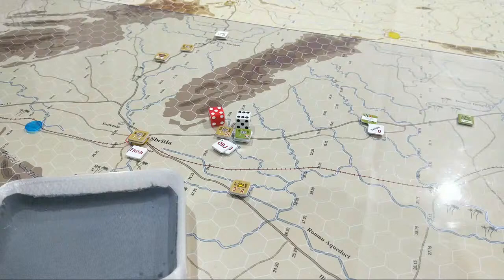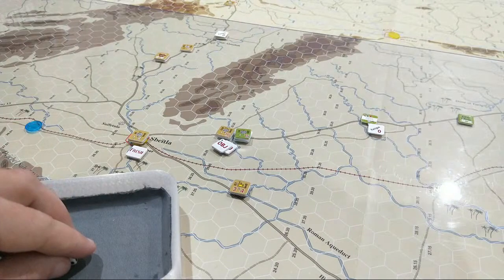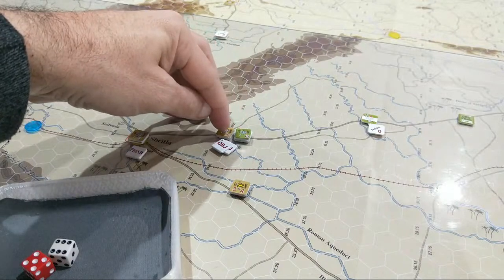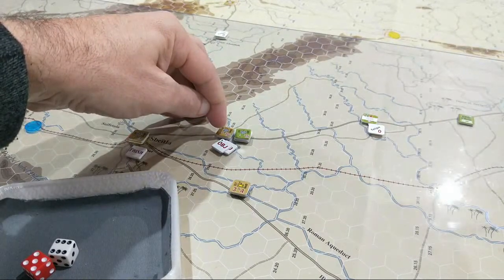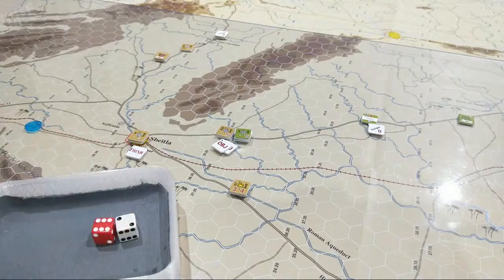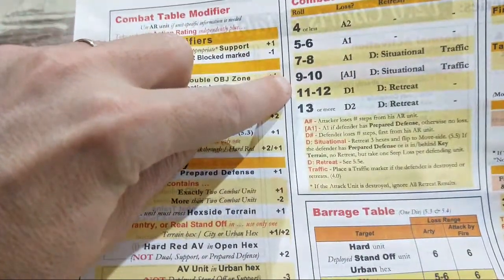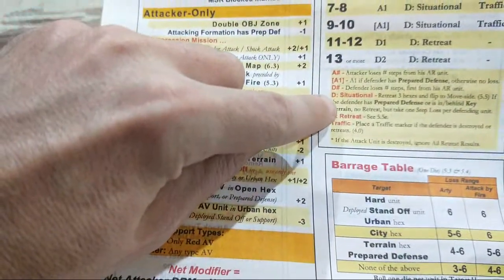So now for their regular combat, the Americans get a +1 modifier. That was the shock attack. That was for attack MA unit with an assault arrow versus a stack not containing an AV unit. And I didn't use artillery. And yep, that's all good. All right, so here we go. +1 for the regular attack. It's an 8. 9 gives me a conditional A1. So looking at this row here, a conditional A1 if the defender has a prepared defense, otherwise no loss, that's good. Retreat is situational. Retreat 3 hexes.